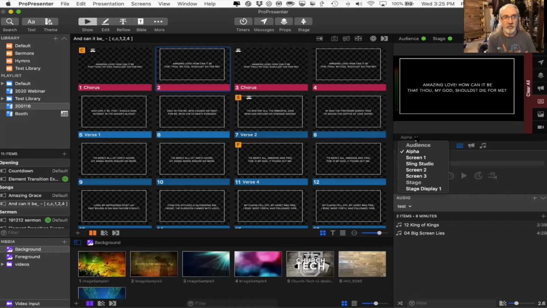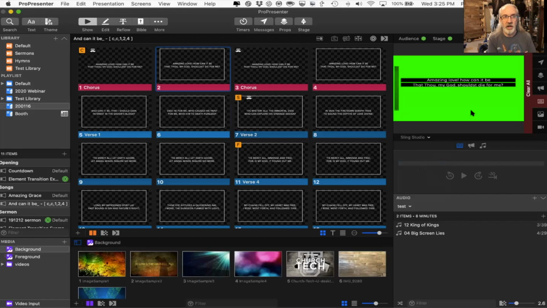So if I preview this, you can see the Sling Studio screen is Chroma key. So I went into Sling Studio, having connected that output directly to it, and then I use the eyedropper tool to select this screen, and then I tweak the tolerance just a little bit so that I could only have this.